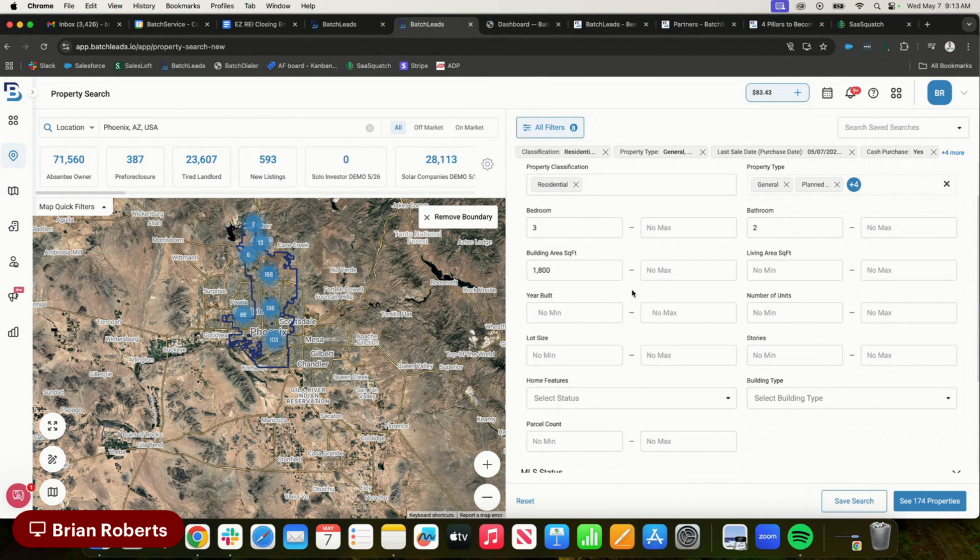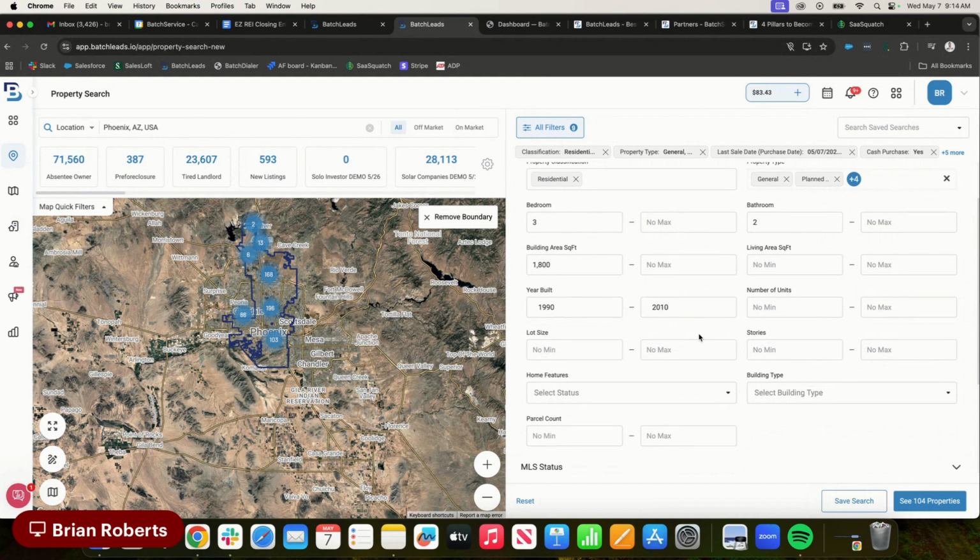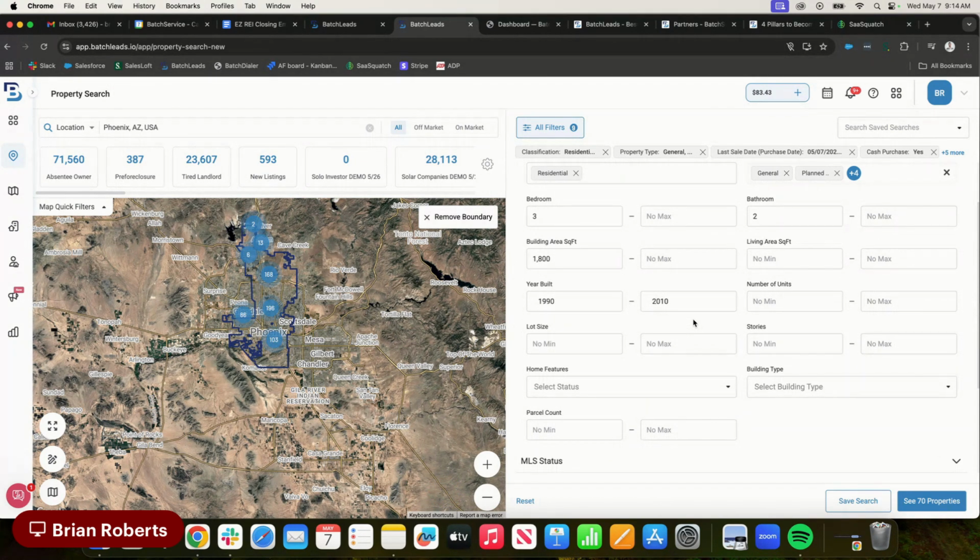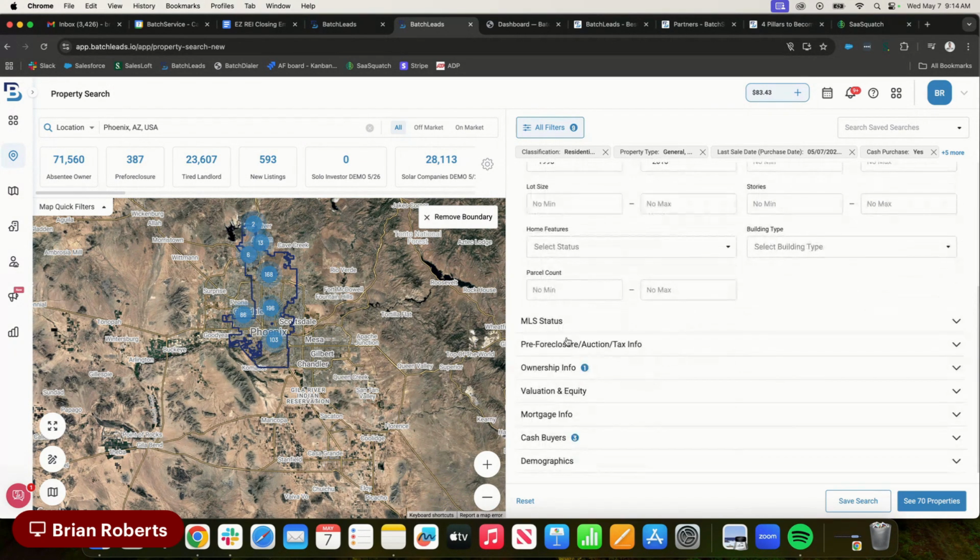Right now, they don't want to deal with something that's too old, so maybe they're going to do like 1990 to 2010. And they want somewhat of a newer home. Maybe it's not going to have as many repairs, electrical and plumbing and all that stuff's more up to date. And maybe this buyer's looking for something that's more of a turnkey rental, right?